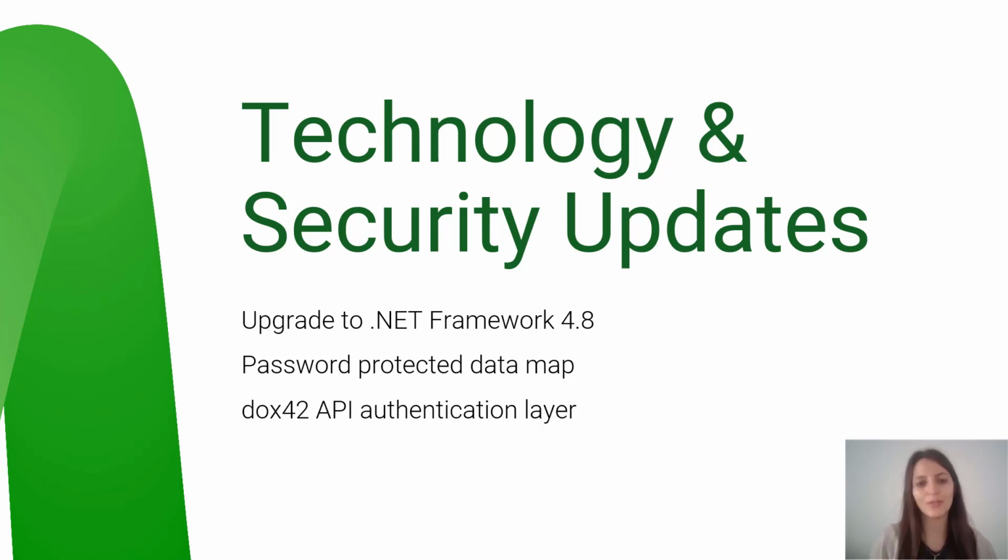Then we are also introducing a dox42 API authentication layer. This is a dox42 Online exclusive feature for now, but what this enables is that you can use other template storage options rather than SharePoint or develop. You will be able to manage your templates directly on dox42 Online, and that's particularly useful, for example, for SAP scenarios. And there's some more other security updates around that.